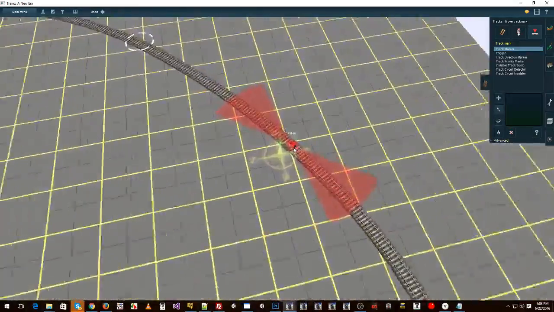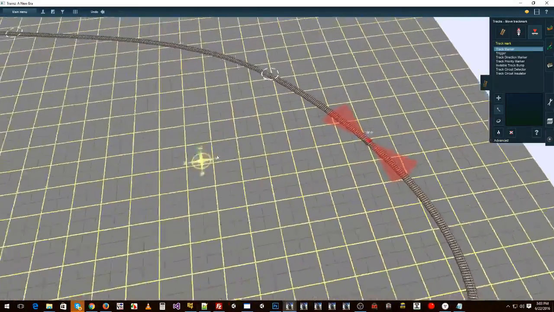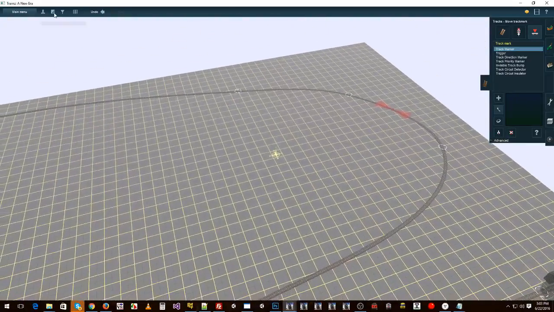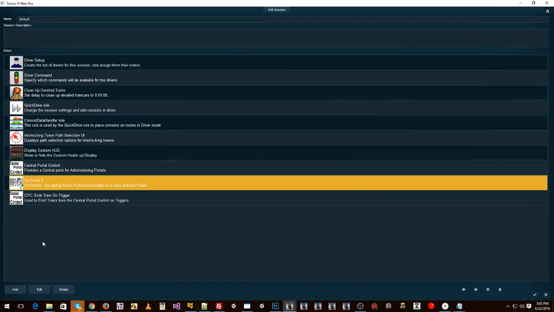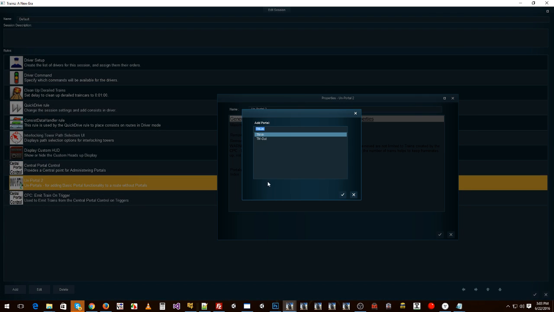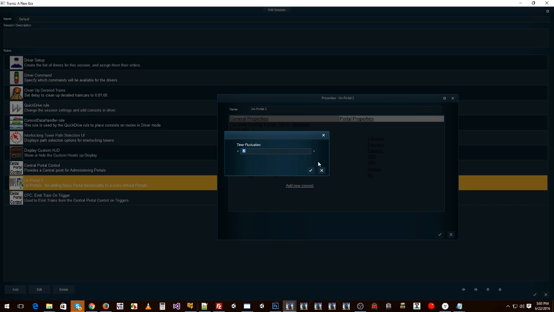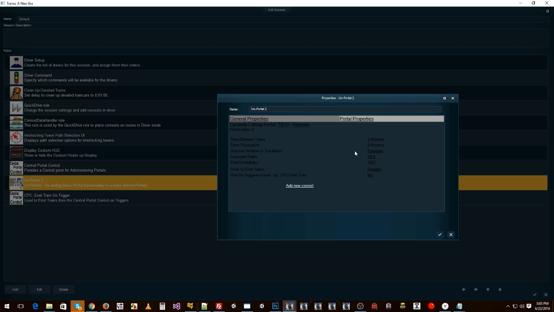Right. Got some weird bug where I cannot move my track markers, but okay, let's go with that. Unportal. Add. TM in. We want it to spawn every minute, and we'll have a variation of nothing or fluctuation. It does not consume.